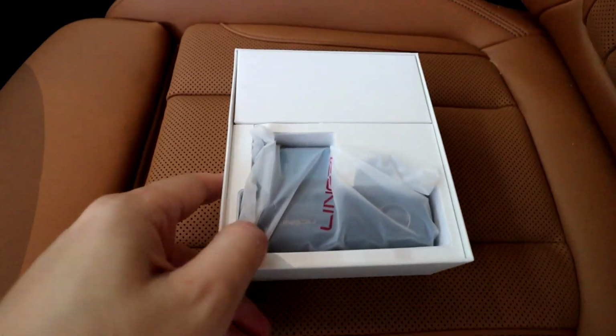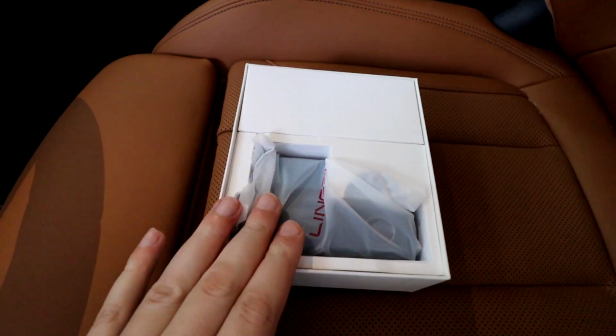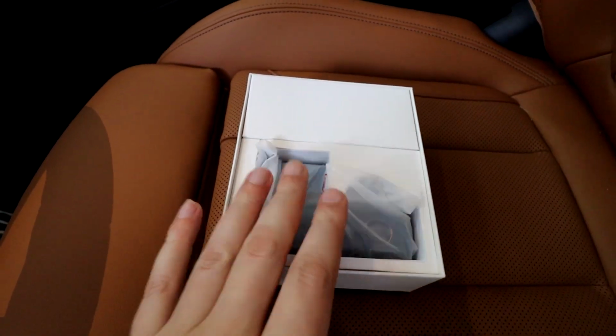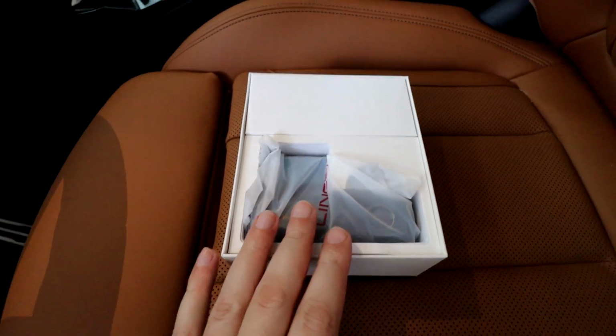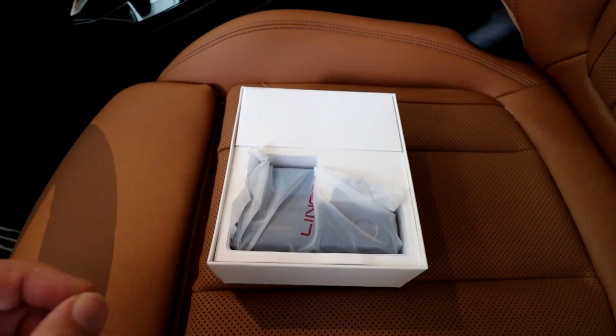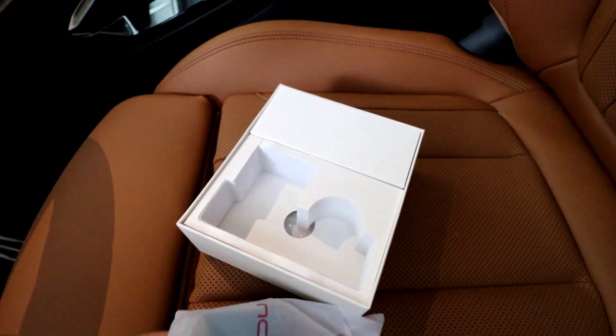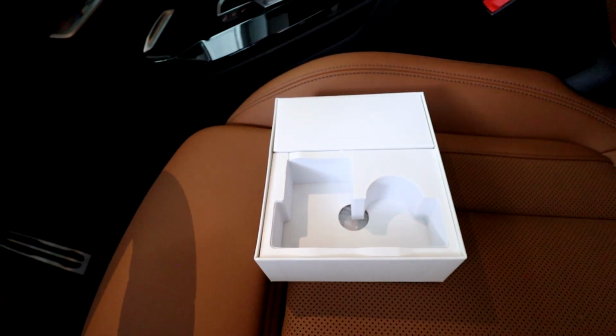Yep, there it is. It's very neatly packaged. And by the way, I want to mention one thing: this came to my door very quickly since the company said they sent it to me. They used Amazon. It came within, I believe, 2 days tops. It was very quick. So if you need a dash cam quickly, this is the way to go. Very fast, very nice. The box is very well designed.